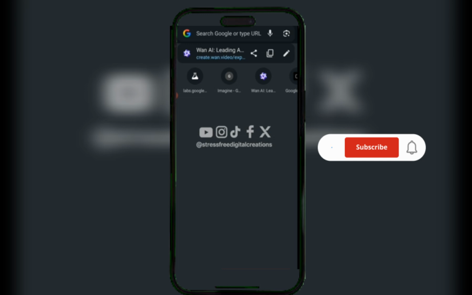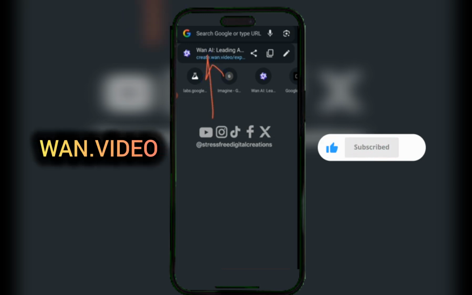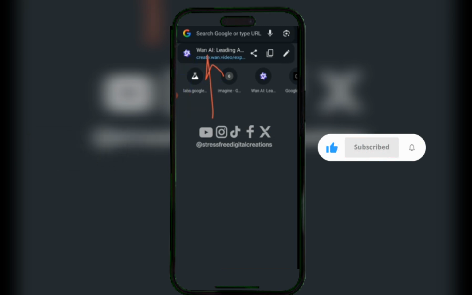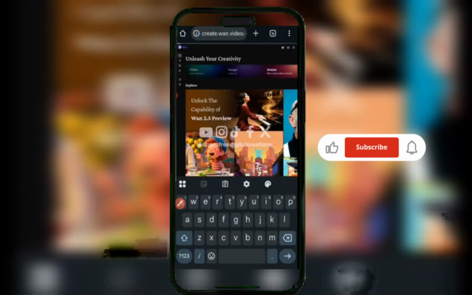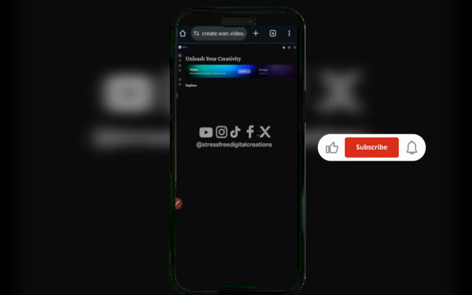and you type one.video, just type one.video, and the link pops up. The icon is like this purple thing over there, in case you see multiple options. When you tap on that, just like every site, you'll be requested to sign up. So sign up with your preferred Google account.